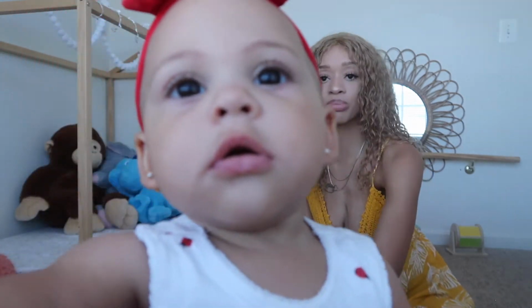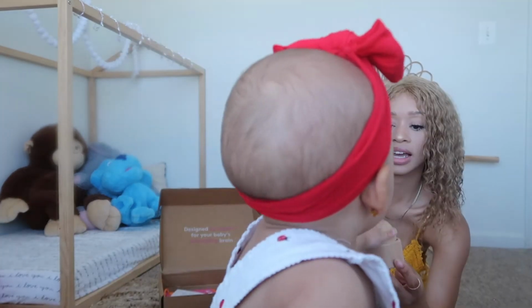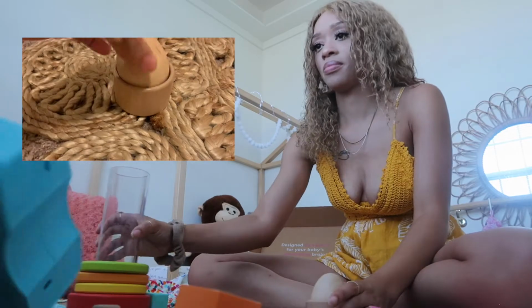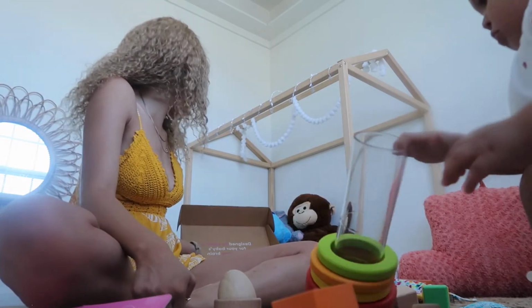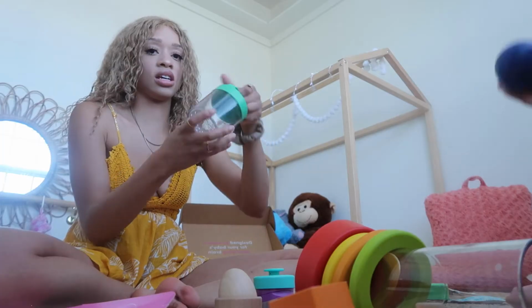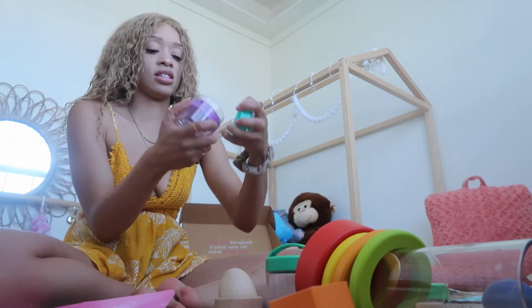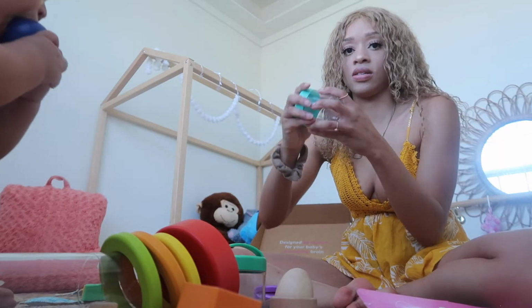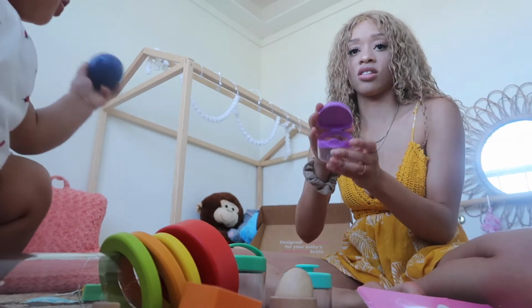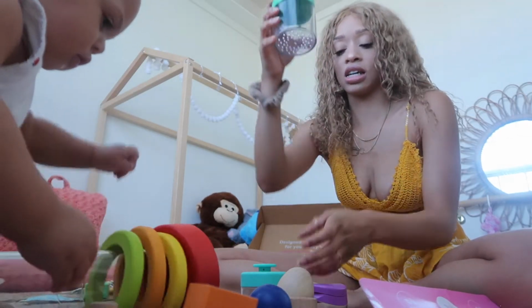Leigha, look at your blocks. Beautiful. You want to look at mommy's camera instead? You can't touch the camera. Next, you have a Montessori egg cup. We'll put the egg in the cup. Okay, one more thing, baby. We have these, and these are called little grip canisters. Close it like this. So these are the little canister sets. And then you can put water or something in it because it has those little holes.